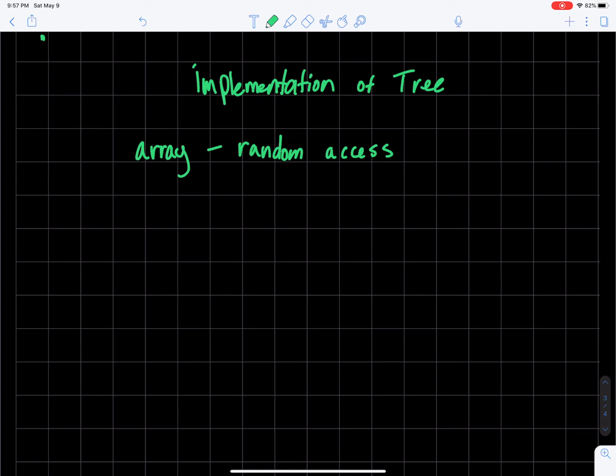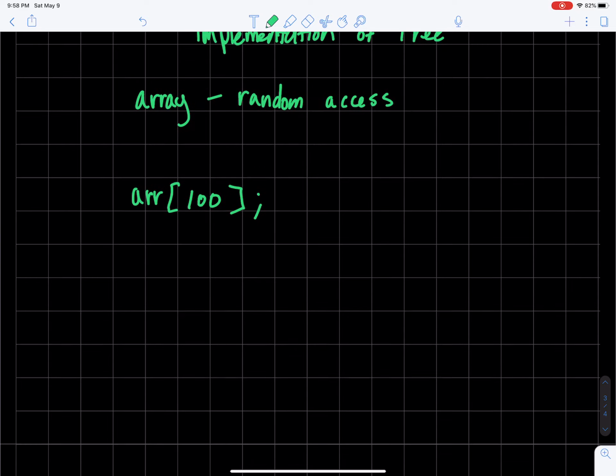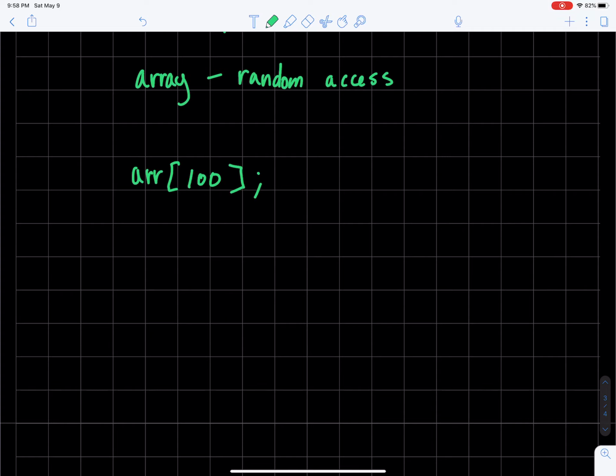And so basically, the way an array works is, let's say we created our array and we felt that our tree would have no more than 100 nodes. So I set my root to be at index 0.